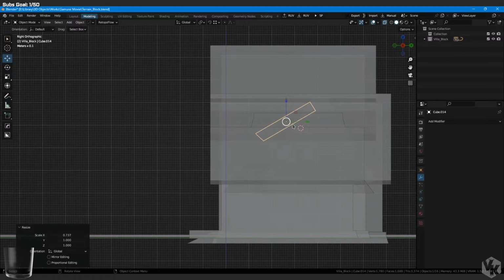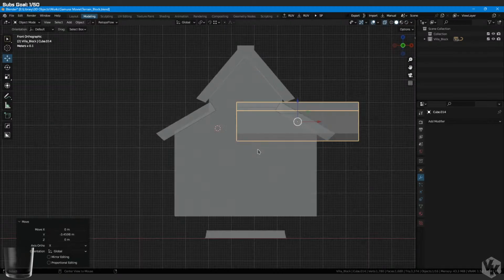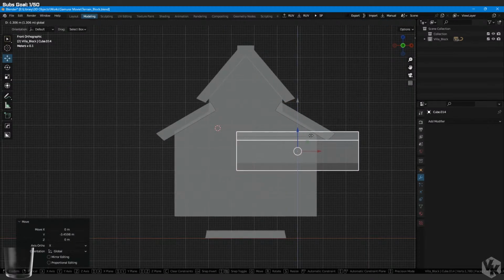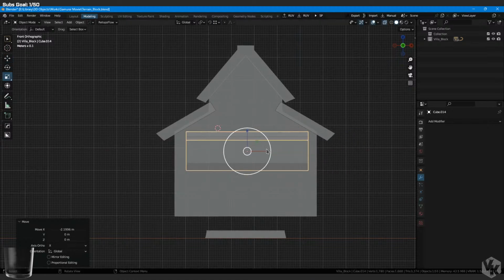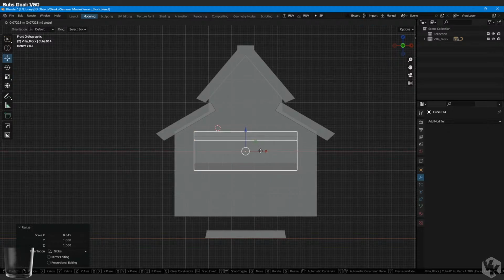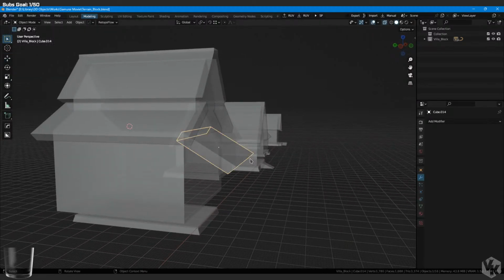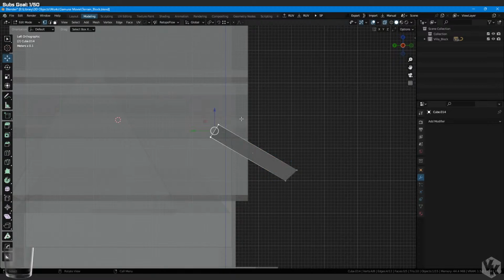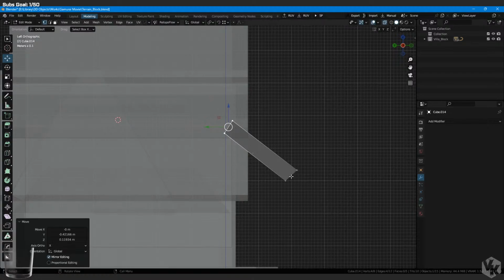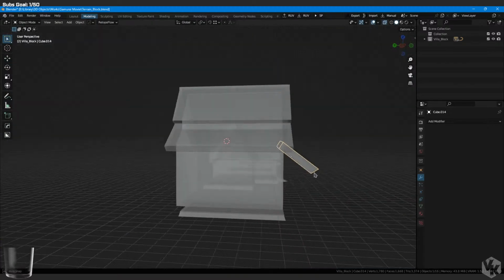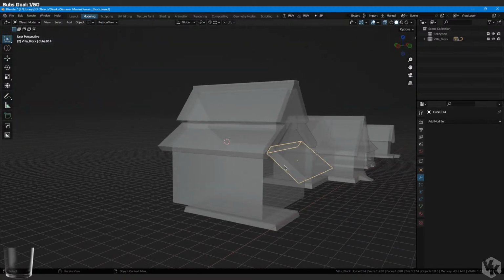Put this on the front. Here. Could be smaller. Or like this.